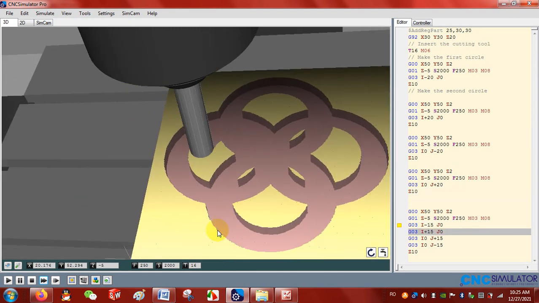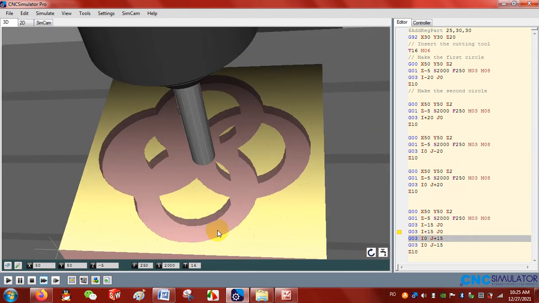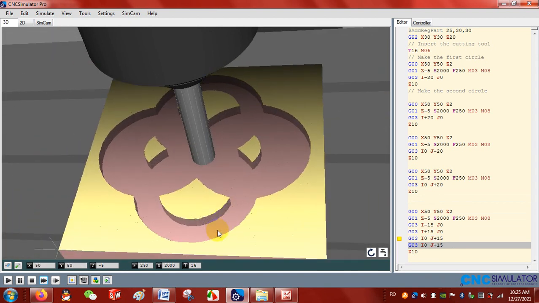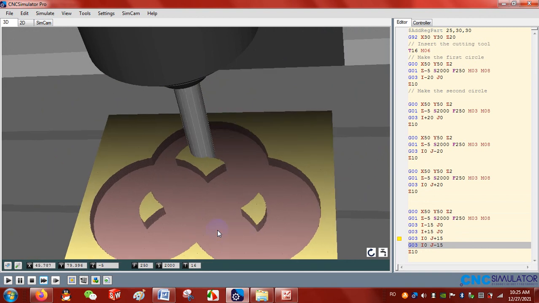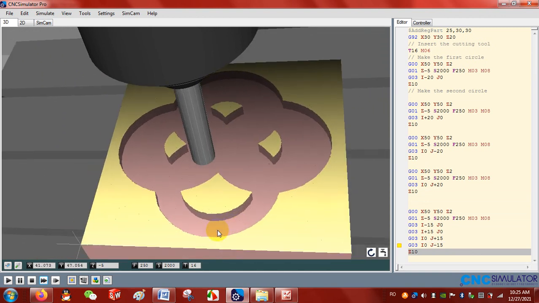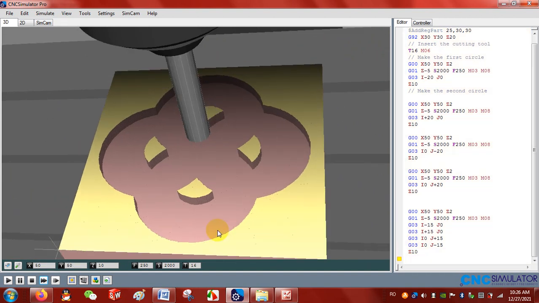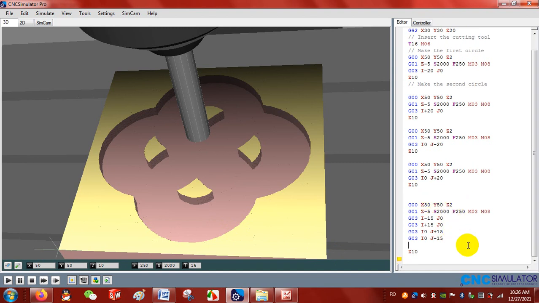Look how beautiful we will do it. So we will use circular interpolation four times. As you see here, the cutting tool is moving in circle again, and we still have some material left, and we will do the following. We will position to one of these points.